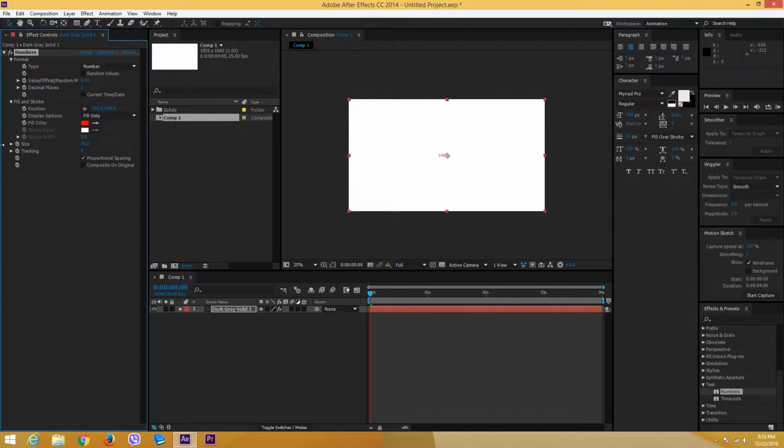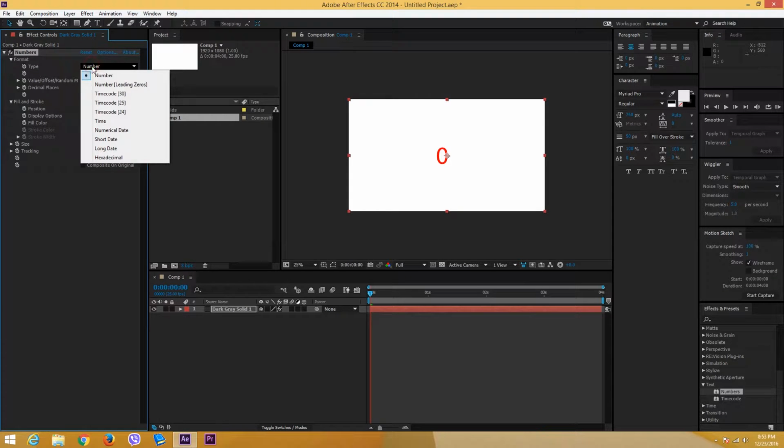Now what I want to do is increase the size of this, so I can increase the size to whatever size I want. If I increase the size, you can see that the number actually shows a decimal point. If you do not want a decimal point, then you can simply reduce this out. So you can increase or reduce the decimal point right here.